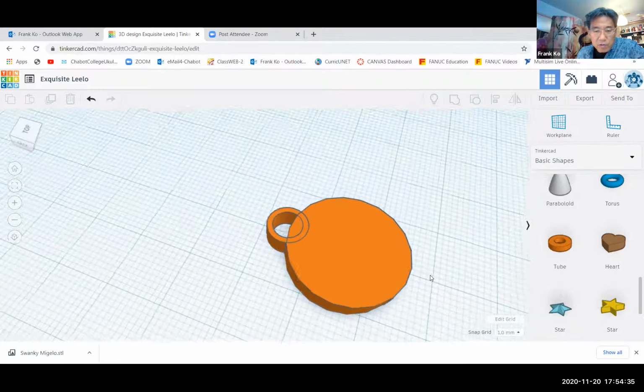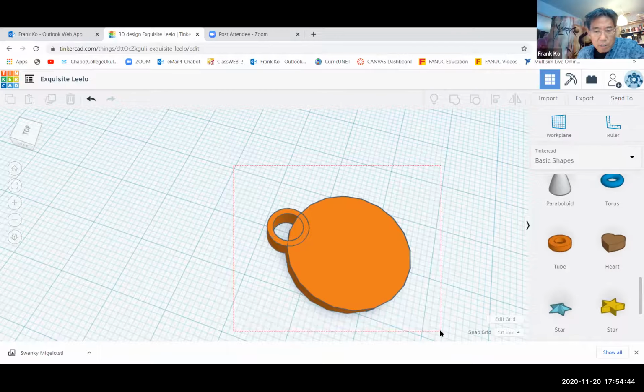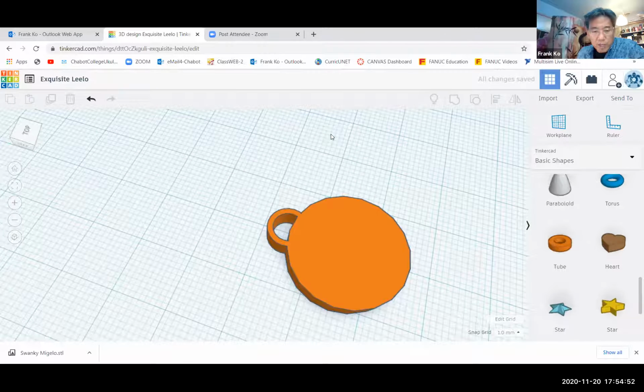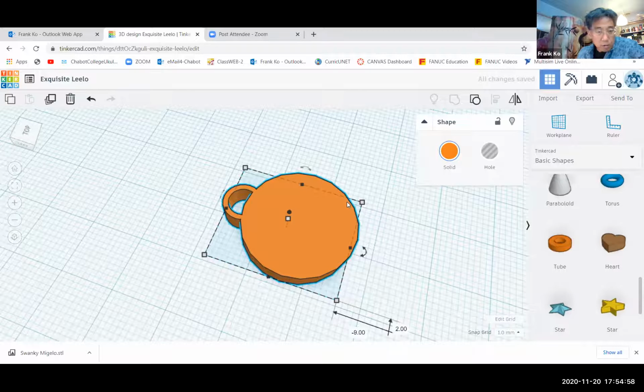Now, back up from here and view from this angle. And what we can see is two objects that have been fused. They're not quite fused yet. If I click up here and select both objects, I come up to this tool here and I can group. Once I hit group, they are truly fused together. And that's all there is to create a disc that can be a Christmas ornament.